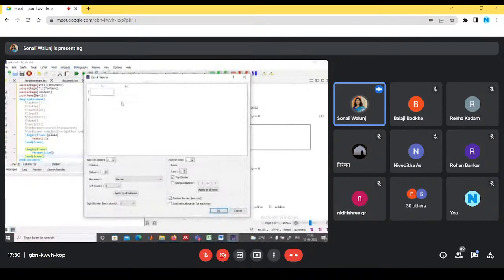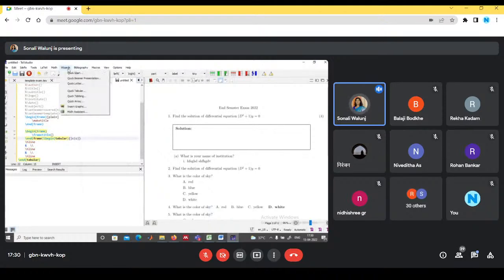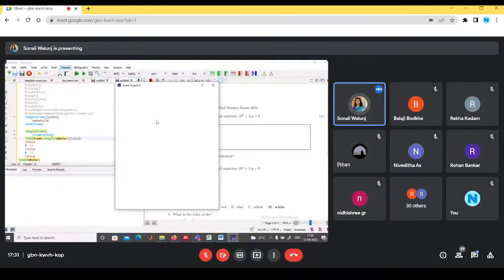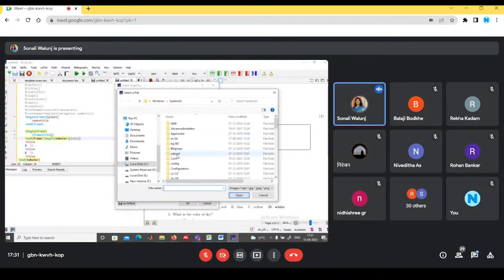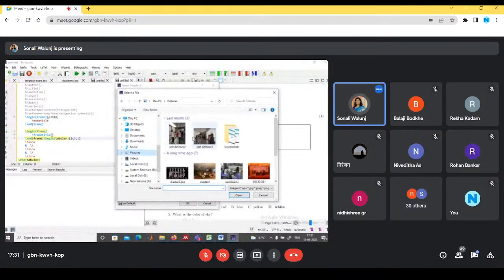If you want a tabular, here you can create tables also, choosing the number of columns and number of rows, however many you want. You just select, the code will automatically generate, and then we can easily insert the tables. Then insert a graphic here. You just have to select the path. If you want to insert an image, you just select that image.